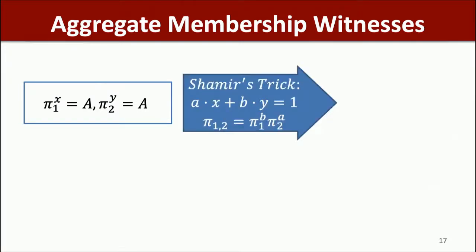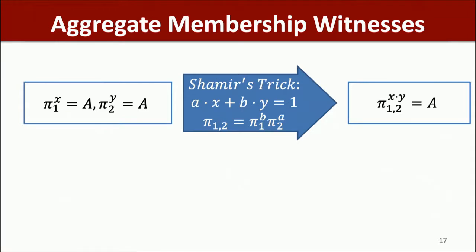It turns out that I can use kind of the same trick, these Bezout coefficients, to combine these proofs, and this is also referred to as Shamir's trick, after the S in RSA. And it turns out that I can combine these proofs to be the xyth root of A. So basically it's an inclusion proof for x times y. But if you think about it, an exclusion proof for x times y is the same as an inclusion proof for x and y. I will only be able to construct an inclusion proof for x times y if x and y are in the set. But this combined inclusion proof is still one element. So I took two proofs, combined them into one.